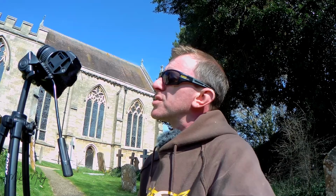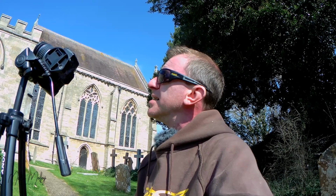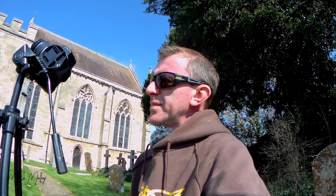So I've adjusted a couple of settings, roughly the same sort of shot, just adjusted the tripod a little bit, but I've got the polarizer on again because the sky, apart from a little bit of cloud that I'm just waiting for to drift across near the spire, is pretty much blue sky today. So I'm going to dial it down a little bit just to see whether I can get rid of some of that. The girls seem to agree, so let's take another shot like that and see how that goes.